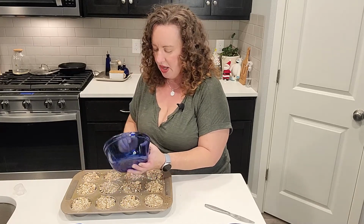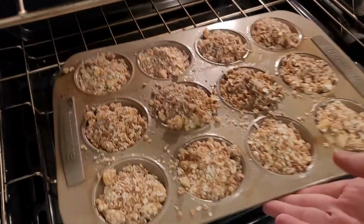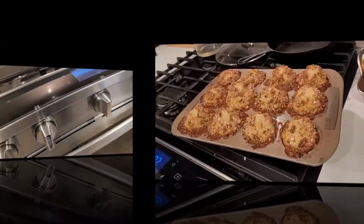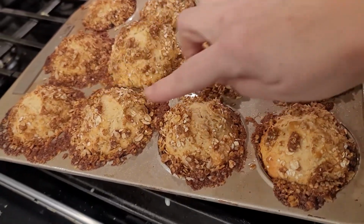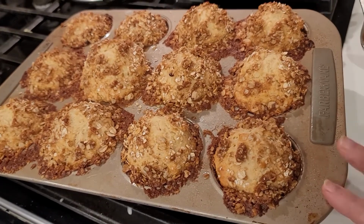Okay, so I've been preheating my oven to 375. So I'm gonna pop these in for the 20 minutes it says, and we'll be back. They're out of the oven. So as you can see, some of my crumb topping spilled over. I don't know why that happened. I pulled them out and gave them enough time to cool.